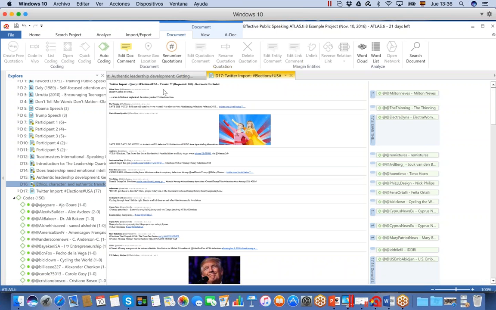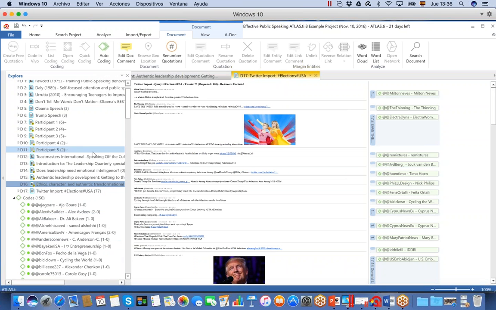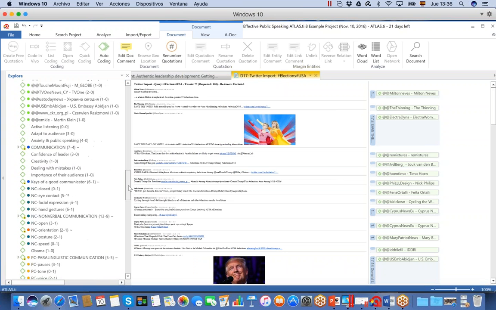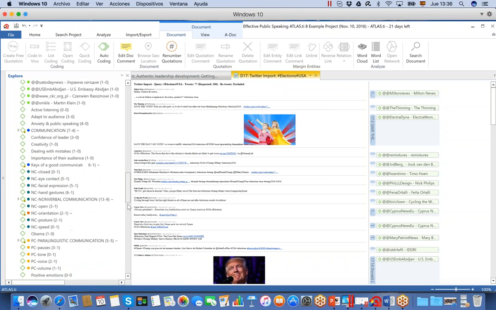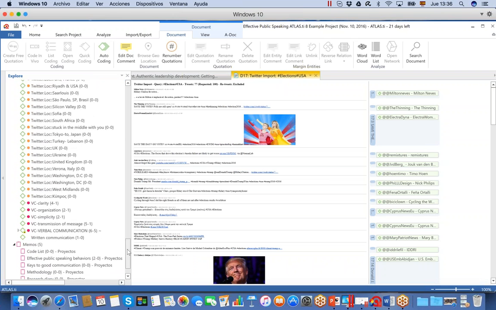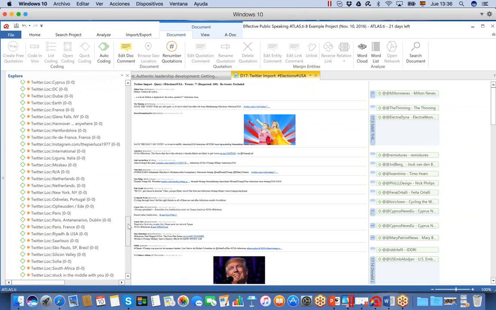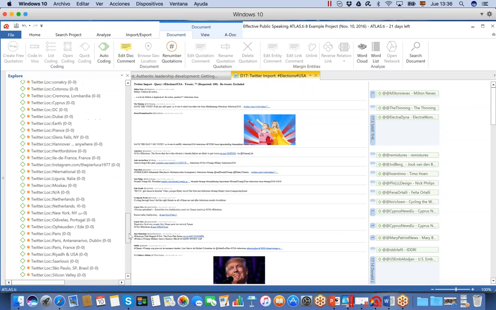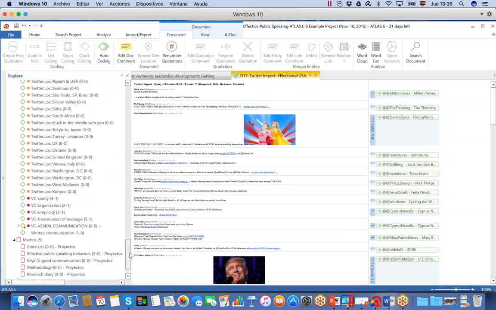I have what kind of import I did, how many tweets, and so on. And then in my Explorer navigator, here I see all my codes and the rest of the codes that I have been working with previously, in Twitter, and from what country, Japan, who said what, and so on. If I'm interested, let's say, in analyzing tweets of different countries, I could filter by those countries and see what they say to me.